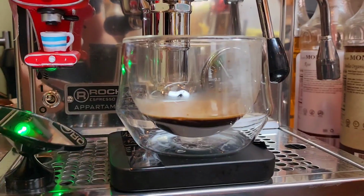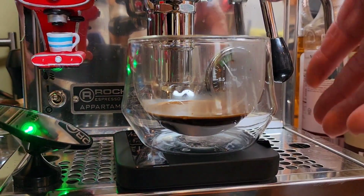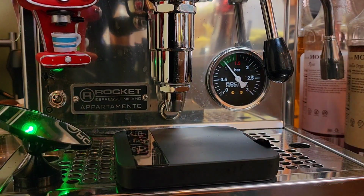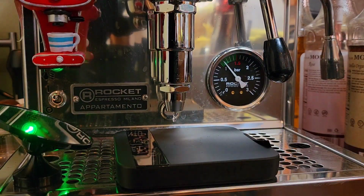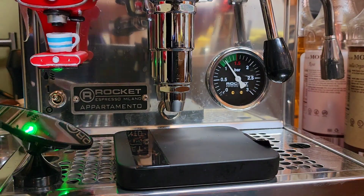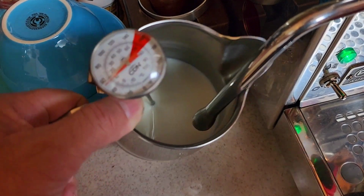Almost 1 to 1, which is perfect for what I'm shooting for. I'm gonna put some a double pump of rose. All right, steam some milk.